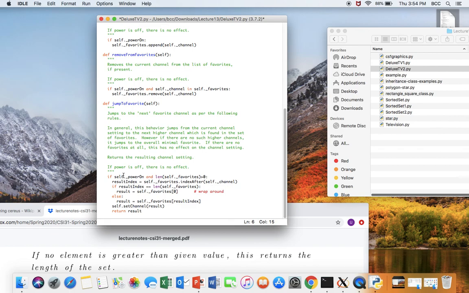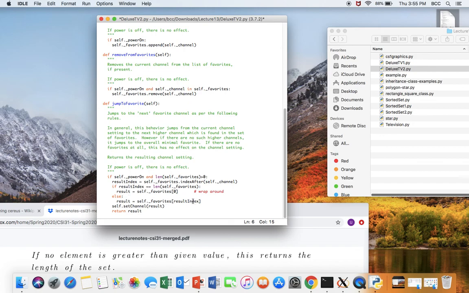So how do you jump to favorites? If your power is on and the length of the favorites list is greater than 0, then look for the index after your current channel. If the resulting index equals the length, that is, you are on the last one, then you have to wrap around and come to the very first one, the 0 index item.